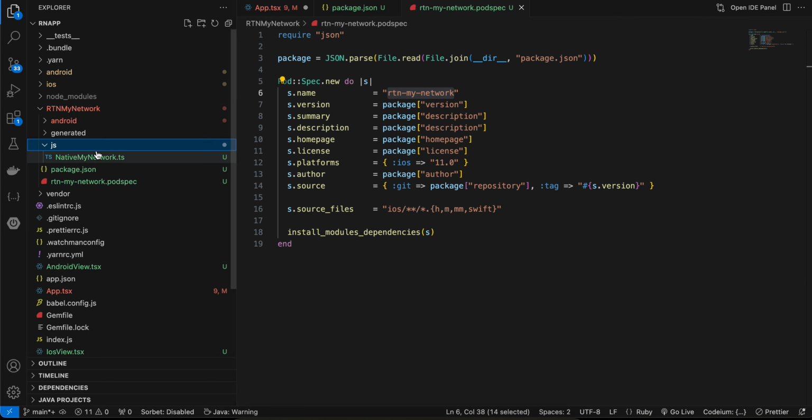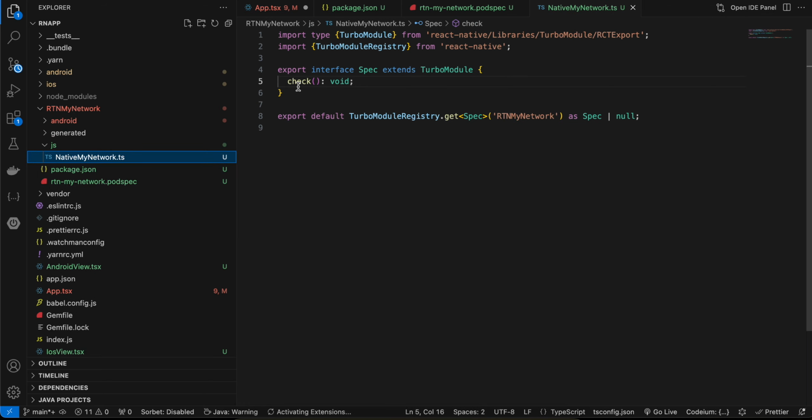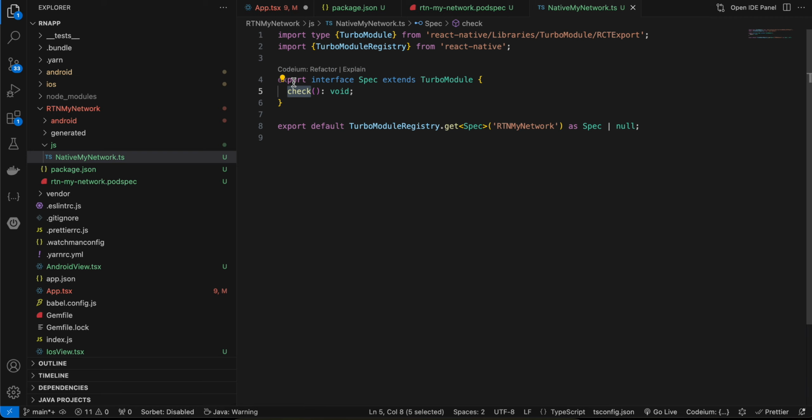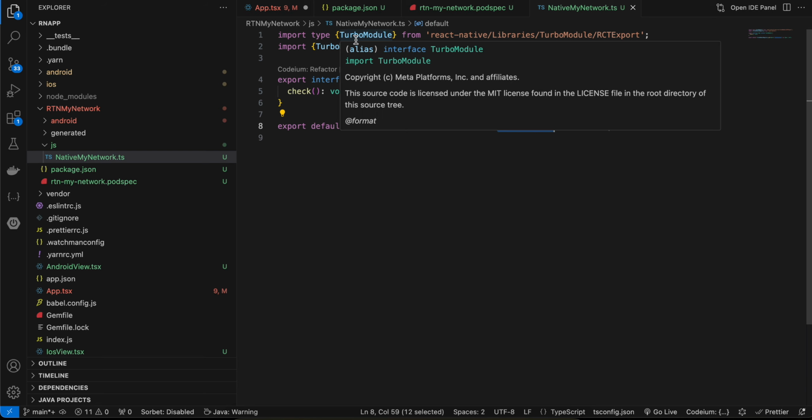Then I have created a JS folder. Inside that I have created a TypeScript file, and here I have just created one method called check, but I think you can give a better name like connect or checkForInternetConnection, whatever you feel like. The return type is void because we will be making use of event emitters to continuously check. If I give a return type it will be only a one-time return, but we want to continuously check for internet or network connection. That's why I am using an event emitter, and that's why I have kept the return type as void, and I have changed this particular name. Everything else I have copied from docs.